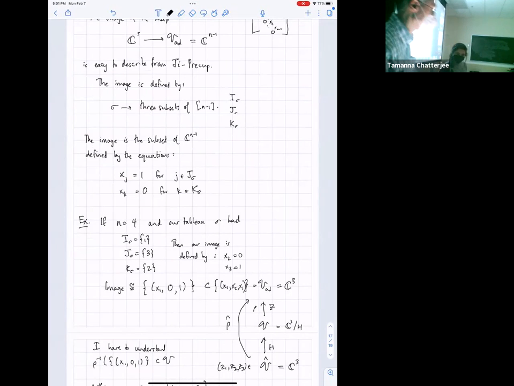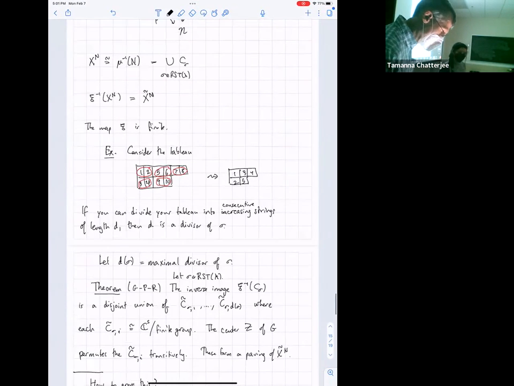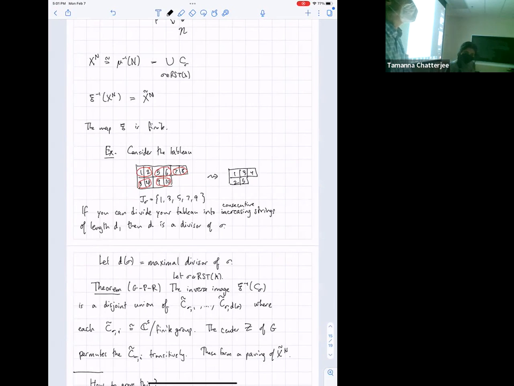Yeah, I didn't say that. I just said they're subsets. But yeah, it's basically depending on where they lie and where the other entries are relative to them. I think J sigma is all the consecutive strings here. So here J sigma is all the ones where the entry I plus 1 lies immediately to the right of it. So something like J sigma would be, I think, 1, 3, 5, 7, and 9, because those are all the entries where the next +1 entry lies to the right of it. And then I sigma is defined by something a little bit more complicated, and then K sigma is just everything that's left. So it's very concrete to read it off the Tableau.